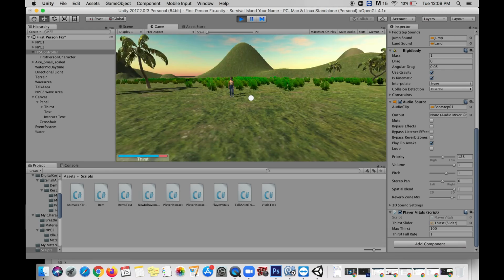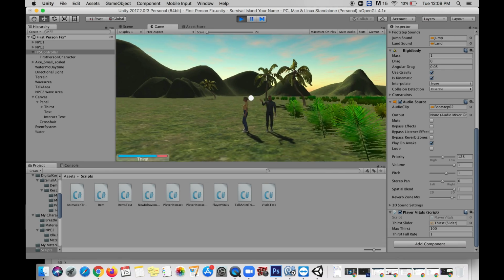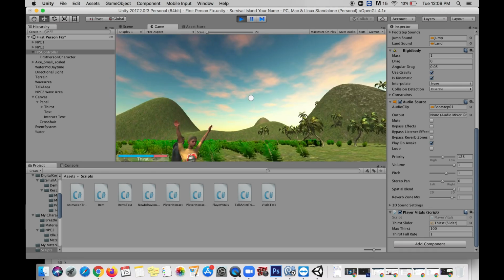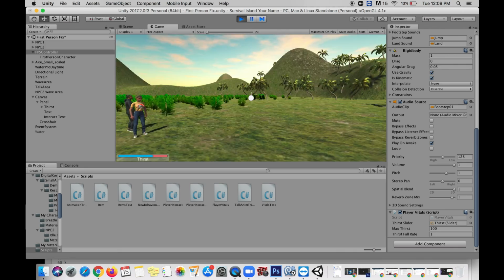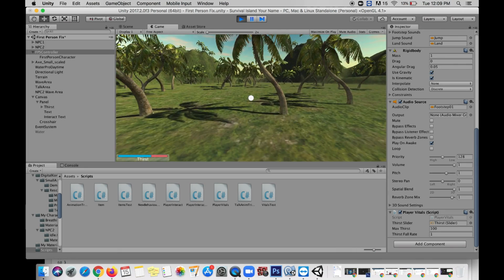So I know that was kind of a lot, but it's a pretty cool mechanic to be able to put into your game, and there's so much that you can do with it between hunger and thirst and health, and it really starts to make the game feel like a playable survival game where the player might have to really explore and find resources to keep playing.